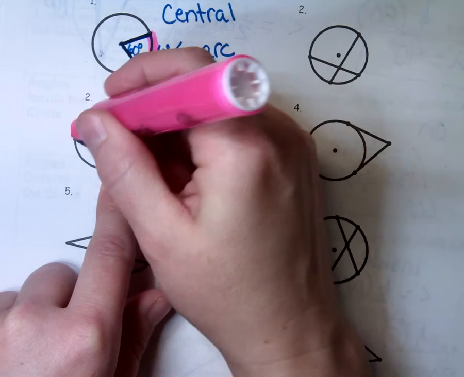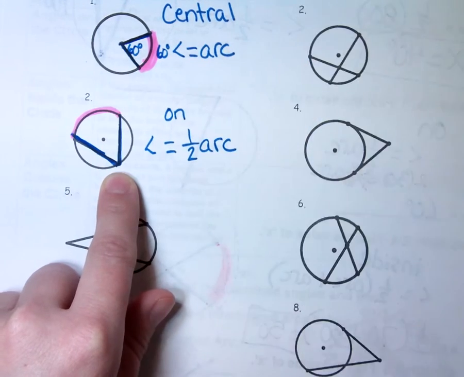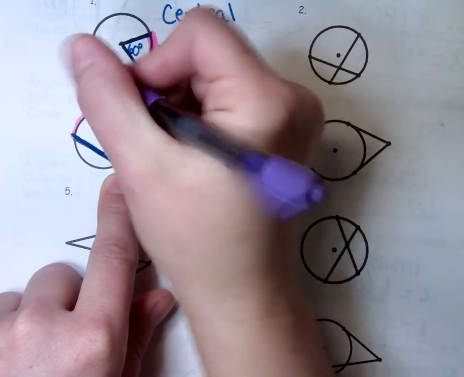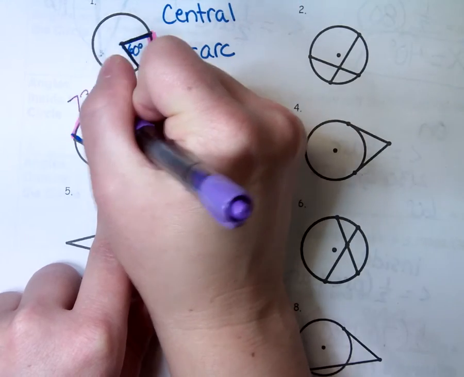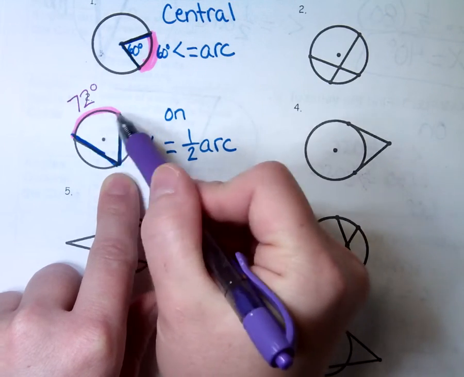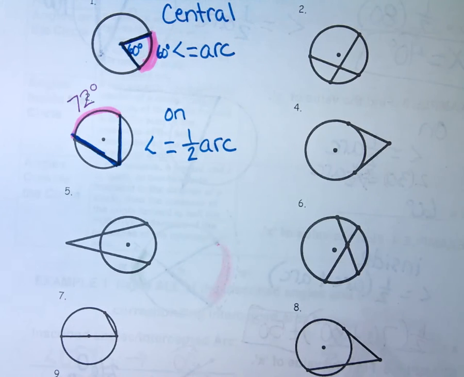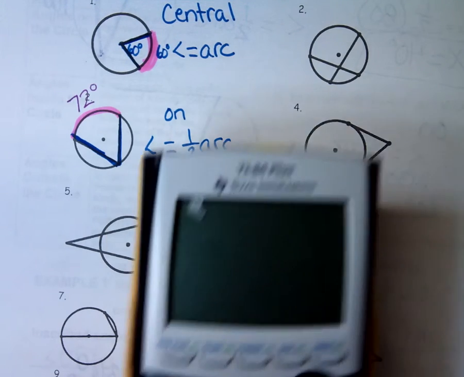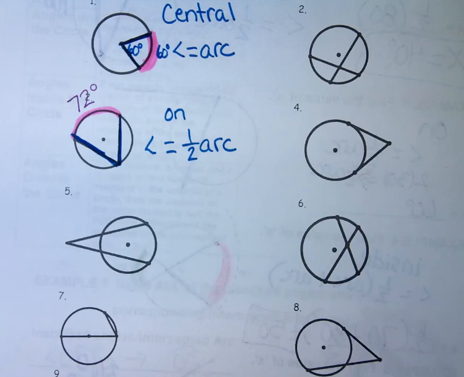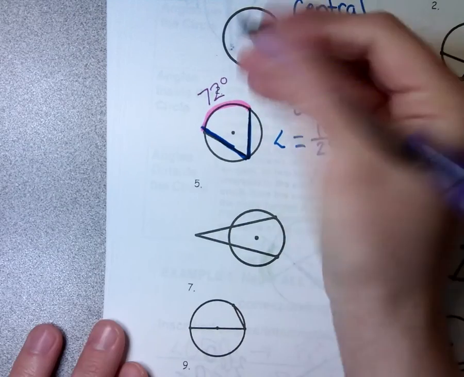So let me just make something up real quick. If this arc is, say, 72, okay, 72, I'll go with that. If this, which we really need to go bigger than that, but that's okay. If this whole arc was 72, what would this angle right here be? 36. That'd be 36. Is it? This is half arc. It's 36. Yeah, it's 36. Everybody agree? Okay. So that would be 36.